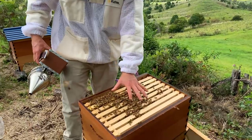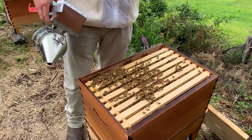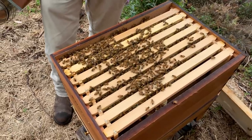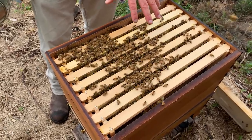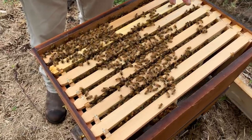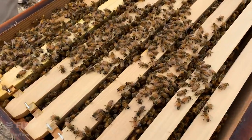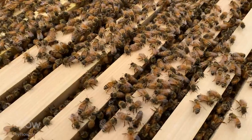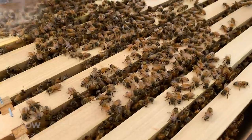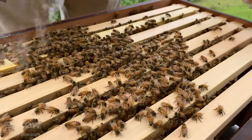She can be a bit too heavy to fly when she's in egg-laying mode. She just stays in here making babies, laying those eggs. She needs to lay an awful lot to keep up with the population of the hive. After all, these worker bees might only last four to six weeks in foraging season. If there's now probably 15,000 bees, she's got to keep up with that turnover every four to six weeks — and as the colony grows, she can lay up to a couple of thousand eggs a day.